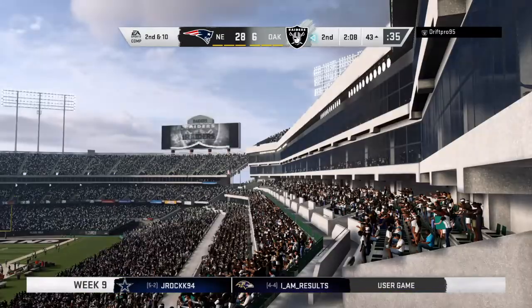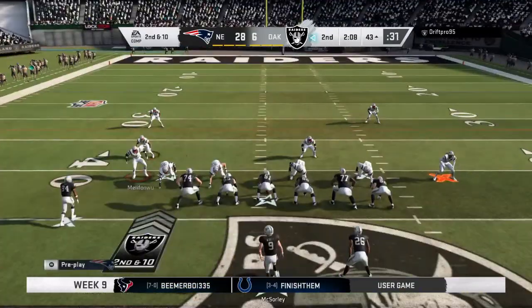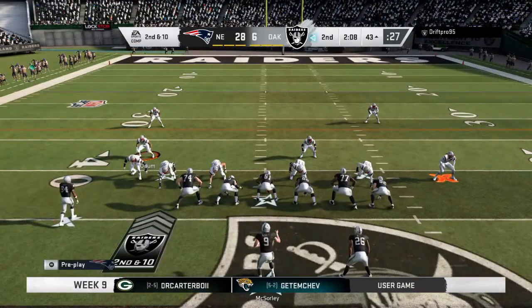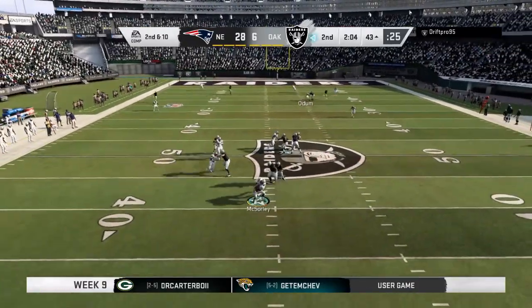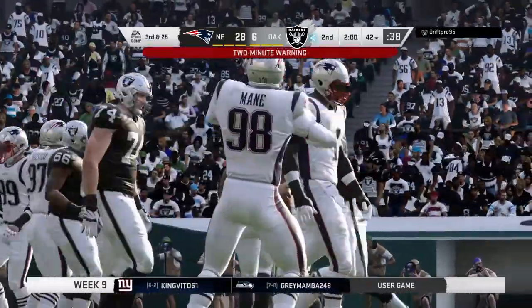This defense has been very disruptive early on as they force another one to go awry. Seems to be the front and the back end. Pass rush, they've been able to get home, and they're taking the ball away in coverage as well. I love how you put it together. The front and back working in sync, only way to play good defense. And a big loss here as he's taken down.